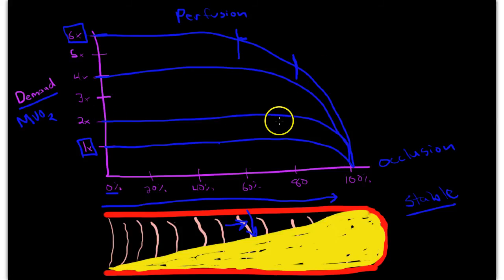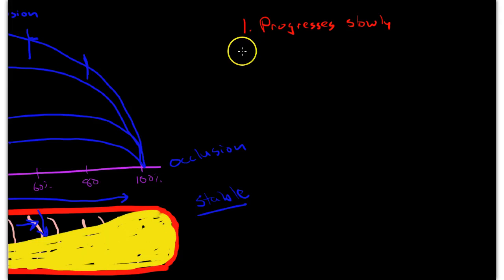So a person initially is going to have chest pain when they are running up a flight or two of steps. But over time, and I'm talking over periods of months to years, the amount of exercise that's required to cause symptoms is going to decrease. And we're going to work our way down to baseline as this atheroma grows in size over time. So stable angina progresses slowly. It has stable symptoms, and it's characterized by reversible ischemia that does not lead to infarction.